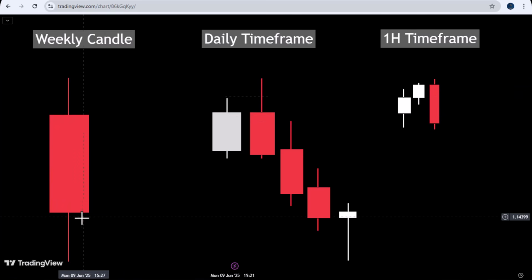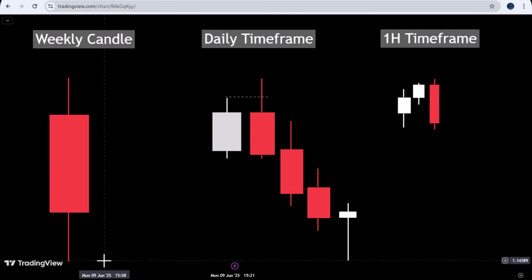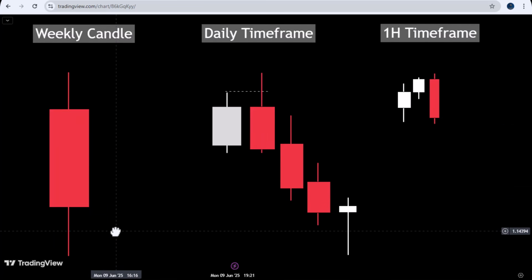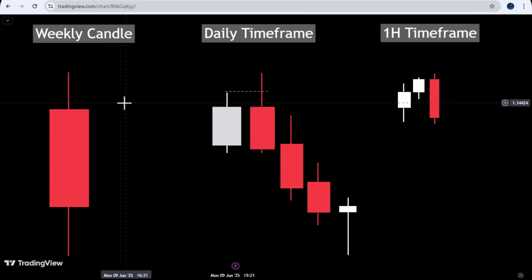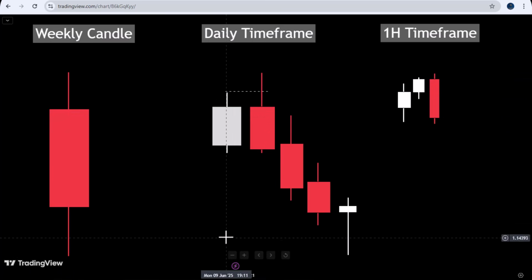So when you see in your chart that the market is trending, it is in a strong momentum, that is an opportunity for you to make money as long as you trade in that direction, as long as you follow the momentum. Now, what you have to do, you have to trade only Tuesday or Wednesday. But most of the time, you have to trade on Tuesday.